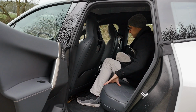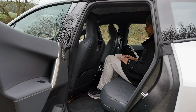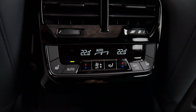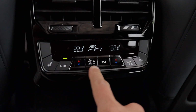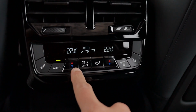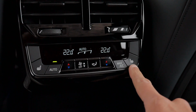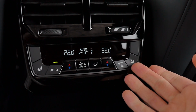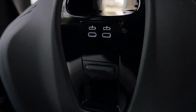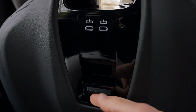And also in the middle part, since there's no middle tunnel, EV platform, you can easily then overall house 5 tall adults. Well, and here in the rear area we find a bit of old school classic BMW, because that rear climate unit is still something to touch for real. Yeah, that's kind of like a luxury now for the rear passengers, isn't it? And you can also get 2 USB-C chargers for the rear, and this is then like a mount for rear seat entertainment.